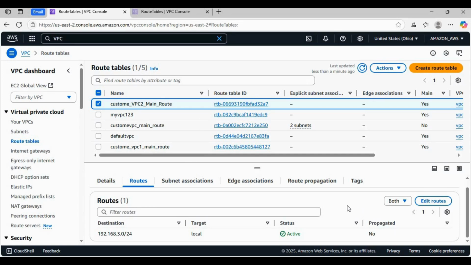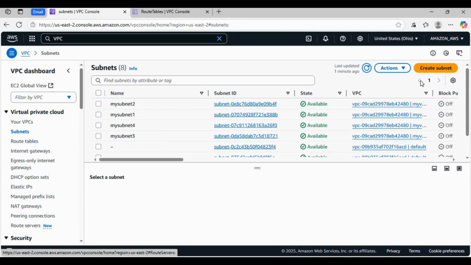Now we are supposed to further divide a VPC into logical partitions, which we call subnets. Why do we have to go for subnets? So that we can use the IPs efficiently and don't waste them. Go to subnet, and go ahead with create subnet.